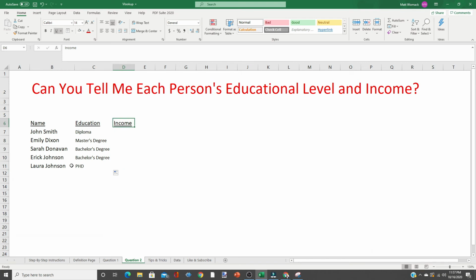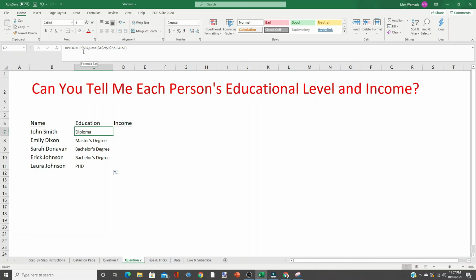Now, if you remember at the very beginning of creating our formula, we did something different in question 2 than we did in question 1 when we did our lookup value reference. Well, if you remember up here, I told you that John Smith was in B7, but we clicked the F4 button multiple times, which locked down column B by placing this $ in front of it.